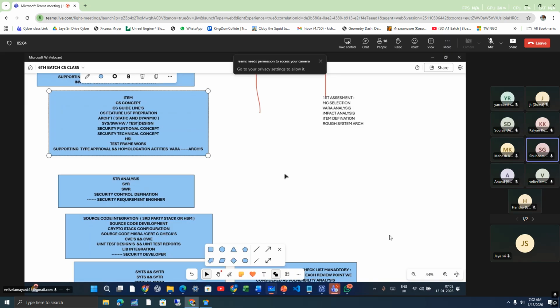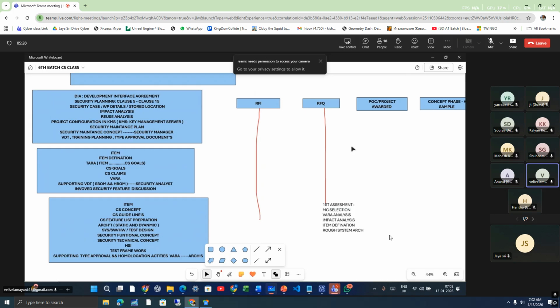And here about the guidelines. Guideline is nothing but, for example, all the cybersecurity properties, how you will fulfill inside the project, your responsibility only. You need to show confidentiality, integrity, availability, authentication, repudiation, in each and every phase of the life cycle of the ECU. That means you are an architect for this project from RFI until SOP, not only SOP, until UOP. Your responsibility, what are the guidelines you are following for your project?